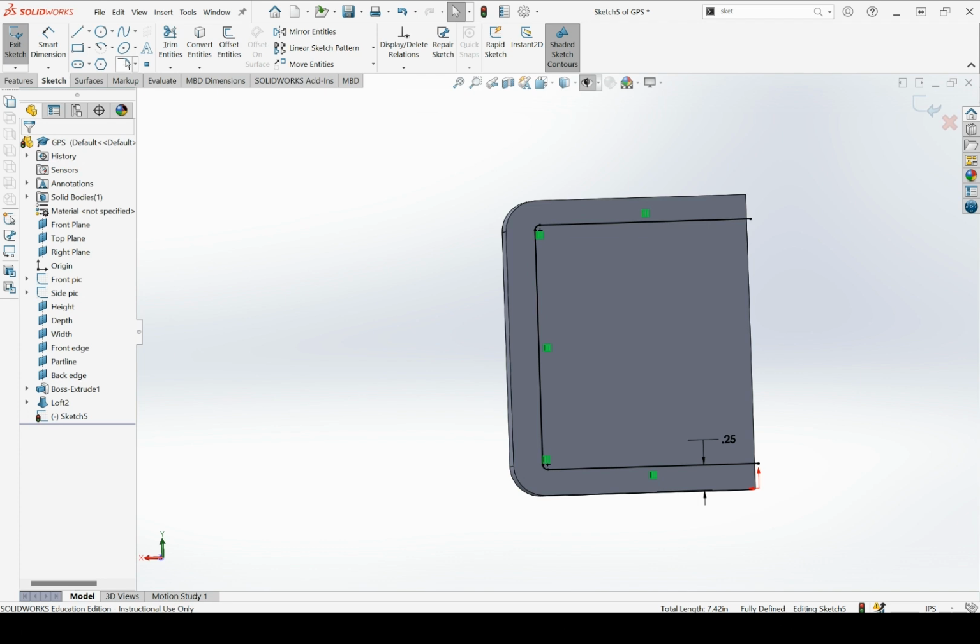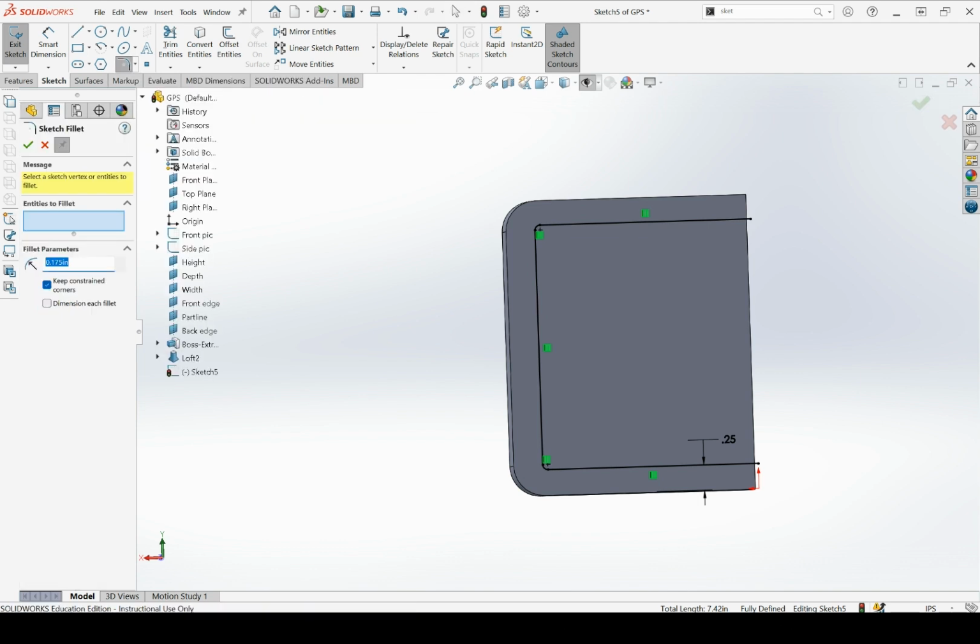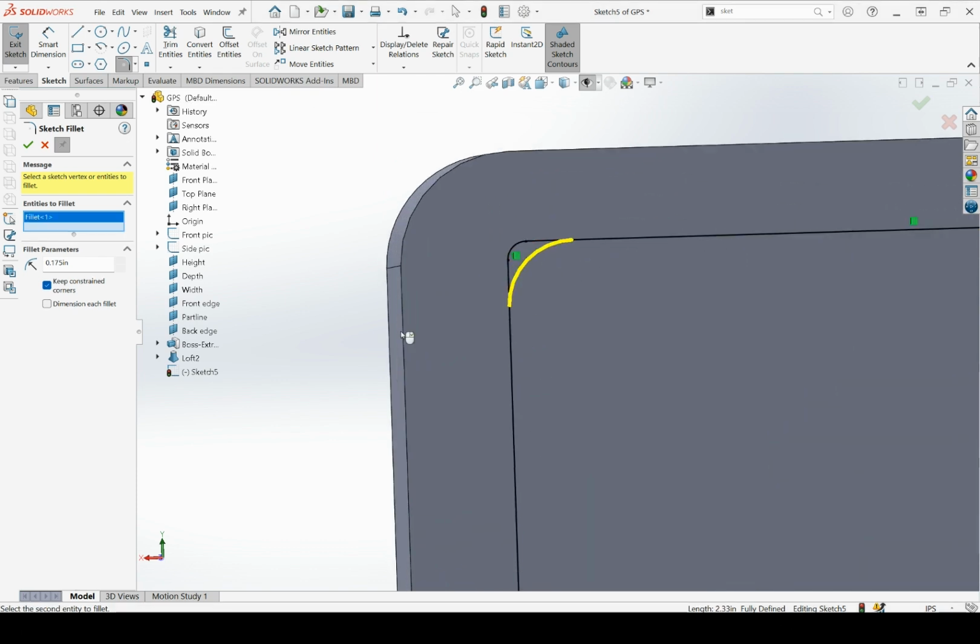Then I'm going to get this sketch fillet tool again. Now I'm going to get these two edges for the sketch fillet. So these two straight edges, and then I want the fillet parameters to be 0.125.